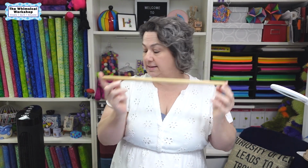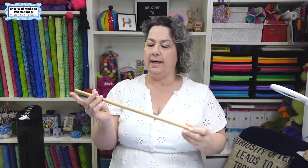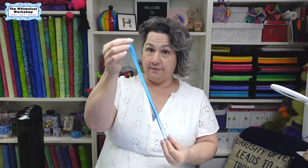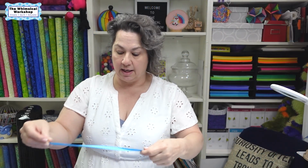So you'll need that. And you're going to need a dowel. This is a 1/2 inch dowel that is 16 inches long. I'm pretty sure this wasn't cut. I think this was just bought this way. And you'll also need a cord to tie for the top of your door hanger. I have this cute little polka dot ribbon, but you can use any kind of ribbon or color that you want to match this. So we've got those.